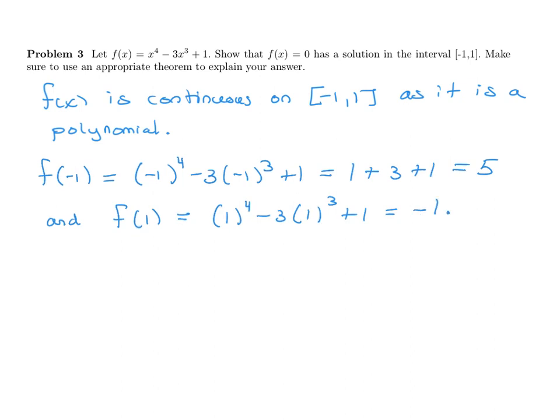So we have that the function goes from a positive number to a negative number on the interval from -1 to +1. More explicitly, -1, which is f of 1, is less than 0, which is less than 5, which is f of -1. So let's actually state that. I'll say as f of 1 is less than 0 is less than f of -1, right? This is -1 is less than 0 is less than 5.